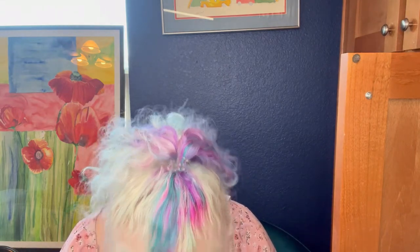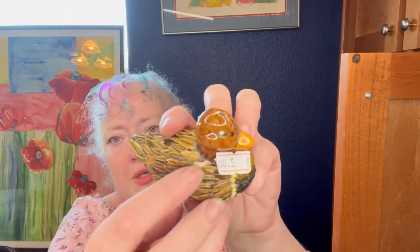All right, okay, this duck, oh no! She broke it in the transport. It was unflawed, which is why I got it, because it's this amazing seed duck. So ceramic and then seed feathers, but there's one that is broken right now and it was not broken when I picked it up. It is made in Uruguay, maybe?